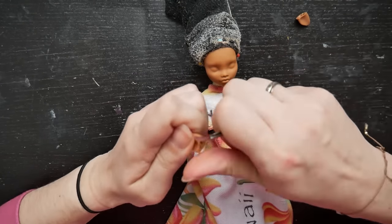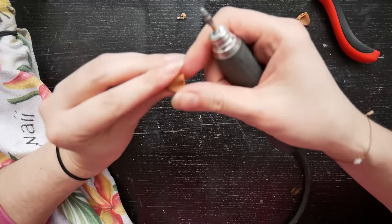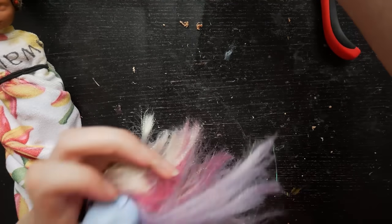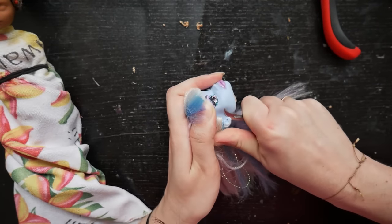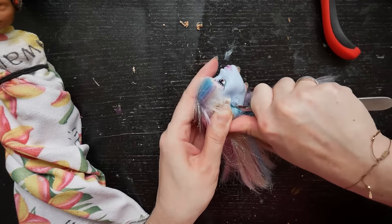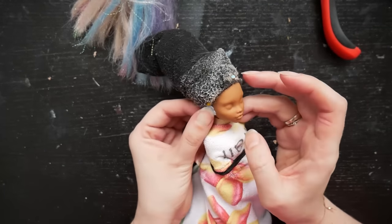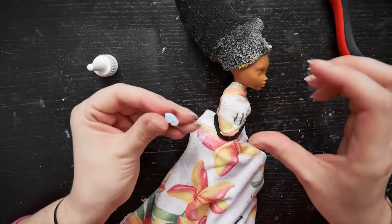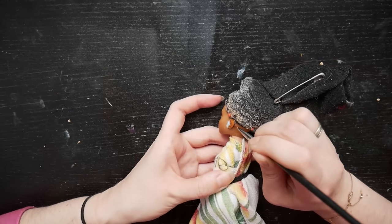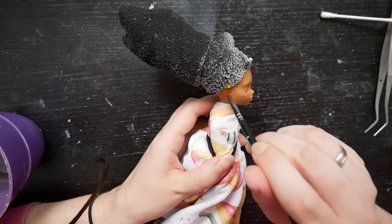So, I decided that she won't have any ears, right? But as we say in Poland, only a cow never changes its mind. Because my bee and wasp fairy have ears, this one should have them too, in fact. First, I was thinking about replacing her original wolf ears, but eventually I ended up giving her a pair from some broken Abby. I painted the new ears with a matching skin color acrylic paint and could finally start the face-up.